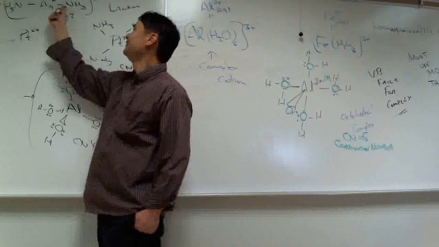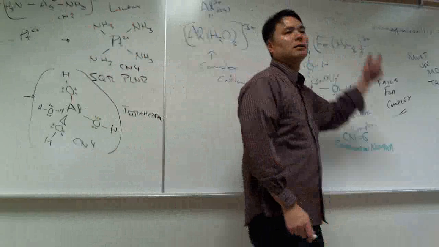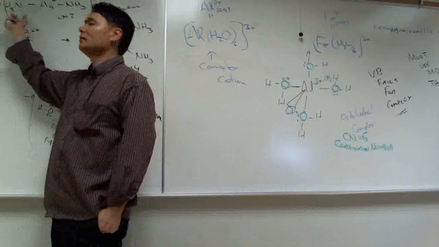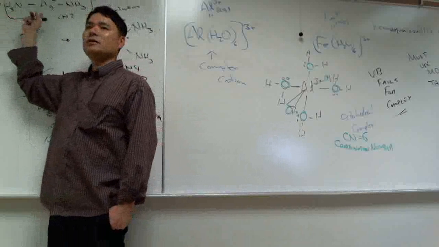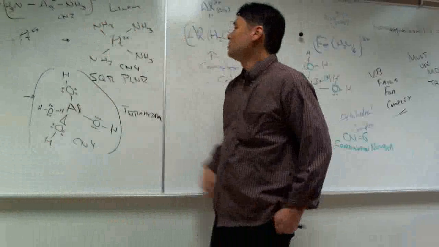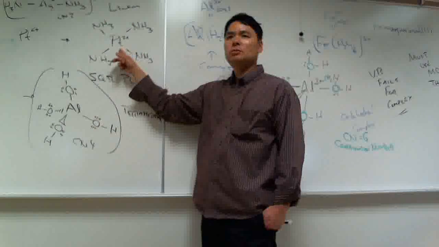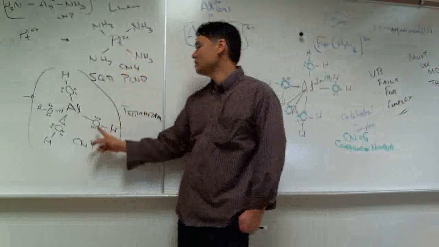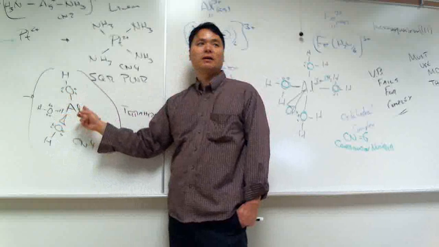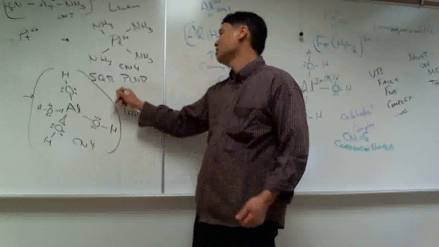You know what this is called? Well, they call water aqua. And they don't call ammonia ammonia. You know what they call ammonia? Amine. And so this is called diamine silver 1, Roman numeral 1 ion. This one is called tetraamine platinum 2 ion. This one is called tetrahydroxo aluminate 3 ion. And so this one's a little funny. This one has a negative charge, and that negative charge is an anion.